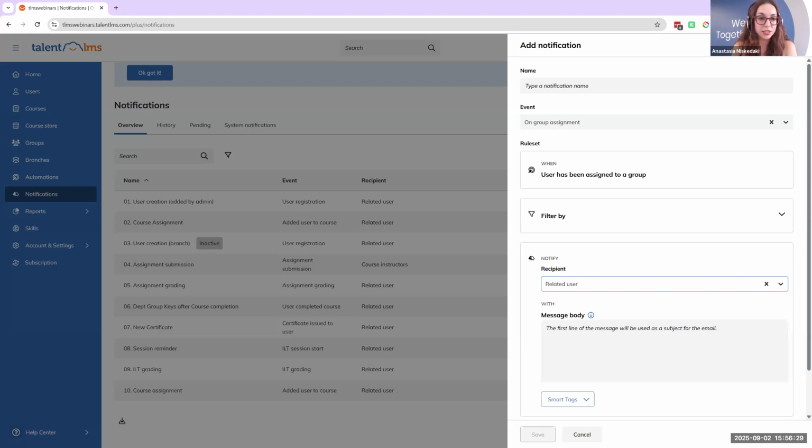So Julia says that she uses Branches since she is a Pro Plan subscription, and she was wondering if she can have a user who will act as an admin in the main portal, but as a learner in one of the branches. I'm so sorry, that would be a no. So the users cannot have a different user type inside the branch and in the main domain.